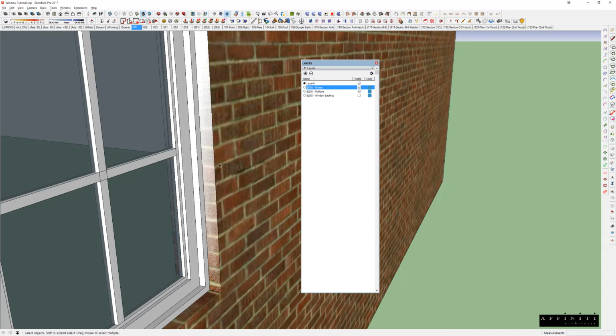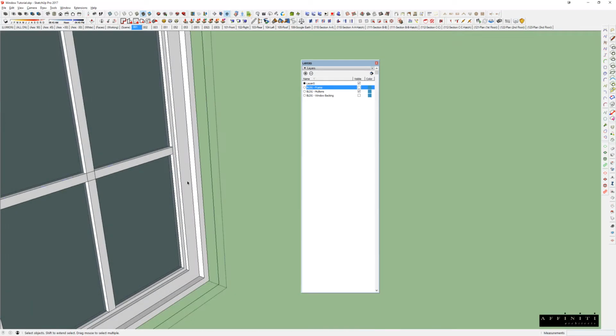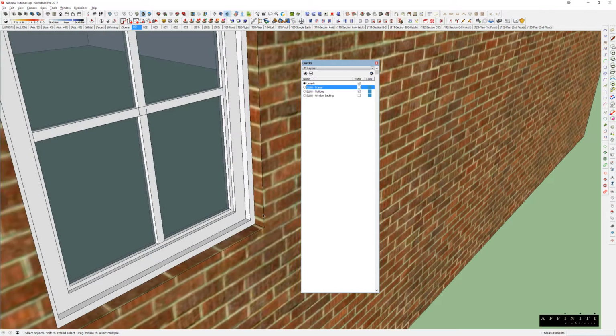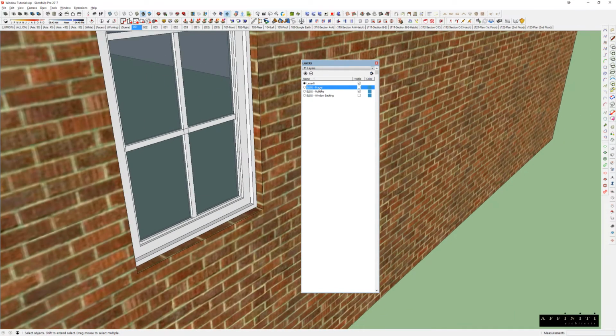So the way I came up with it, and it's a new thing, so not all of my windows have them yet. I've just been doing it on the windows I've been using and slowly trying to add more. I can turn this frame off, and you see instantly I now just have this window sitting on the wall. So that's frame and window backing. Makes sense of why I have those and what they're used for? Perfect.